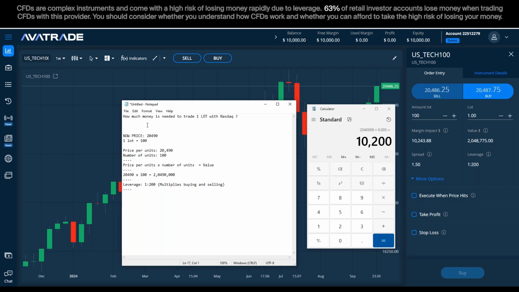The question here is how much money is needed, and the actual question is how much margin is needed, right? Because money could be referred to something else, and what we need here is margin, which would be the interpretation between my balance and the leverage. In other words, I can just divide the value by the leverage. Let's try that. So again, 2,049,000 divided by 200, and again we have it. Let's put it here. Divide by 200 equals 10,200.